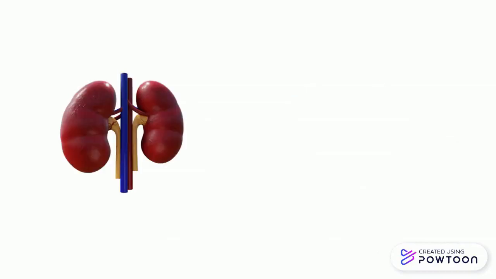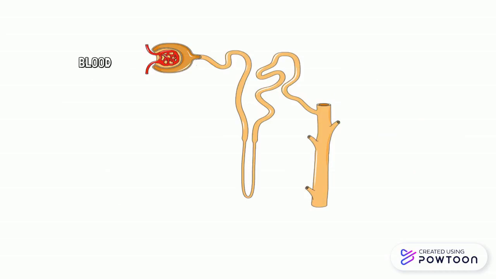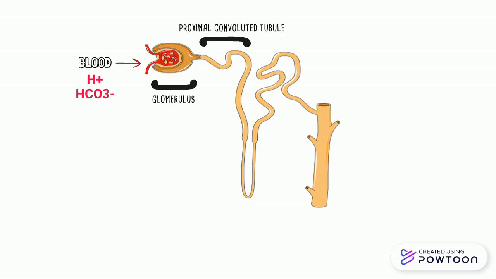More specifically, kidneys have this functional unit called nephrons that help to do so. In these nephrons, the blood, which contains hydrogen ions and bicarbonate ions, enters and gets filtered at the glomerulus. The filtrate containing these ions then moves down the proximal convoluted tubule, while the hydrogen ions travel further down the nephrons to get excreted in the urine. We want the bicarbonate ions to get reabsorbed in the blood.